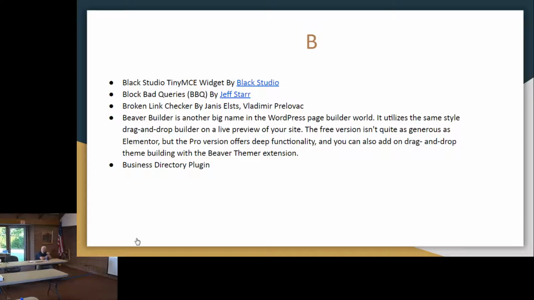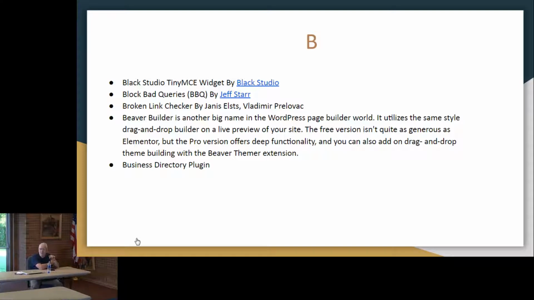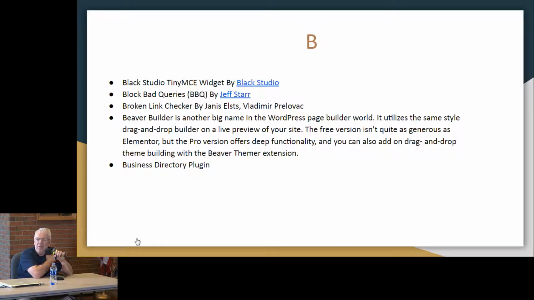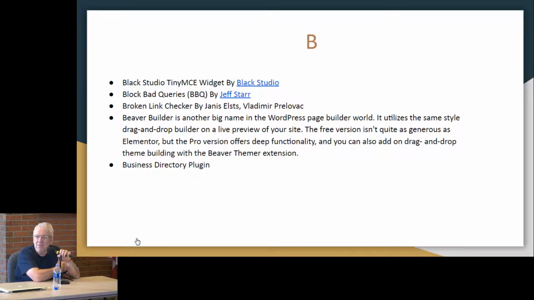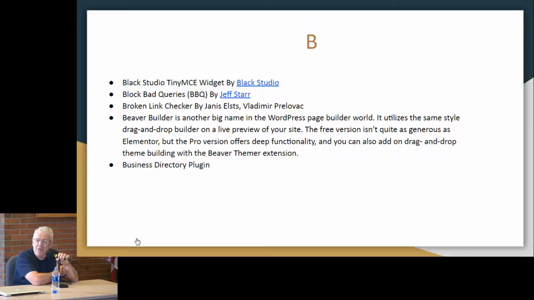So these are two different environments. The 404 broken page is a page on your website. It's one of your web pages. The broken link checker identifies external links that are broken. So if you're linking to the New York Times and the New York Times goes out of business and that link now does not work, it identifies that you now have a broken link. So it's not an internal link. Broken Link Checker is for external links.